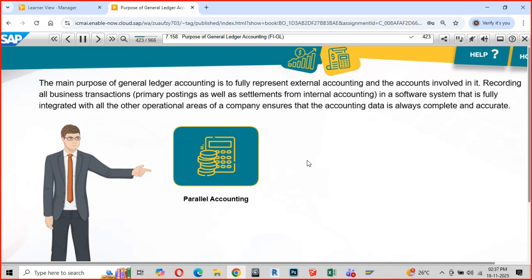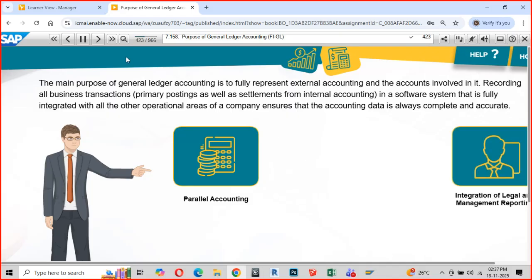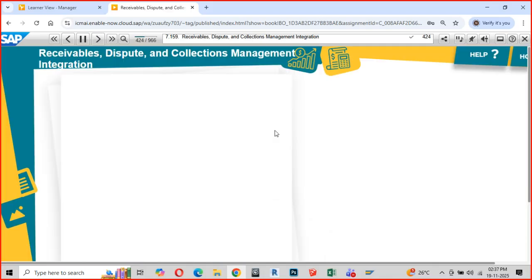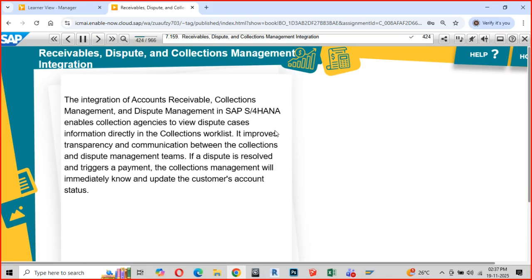But we have already seen all these things practically also. So all these are the extended topics regarding your customer. Please go through them at your leisure.